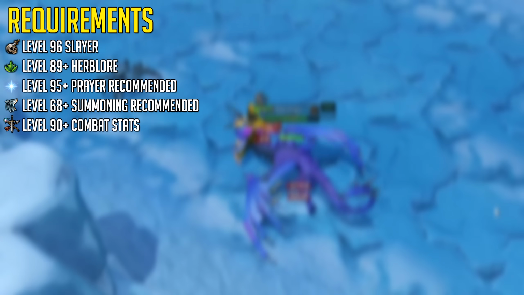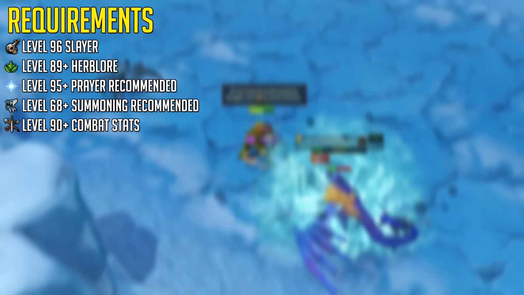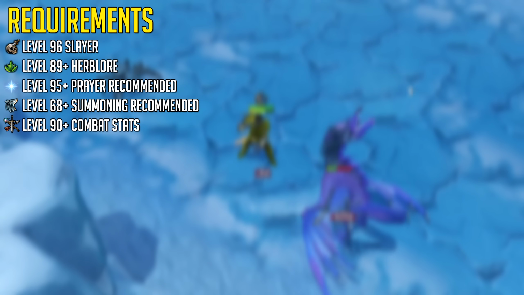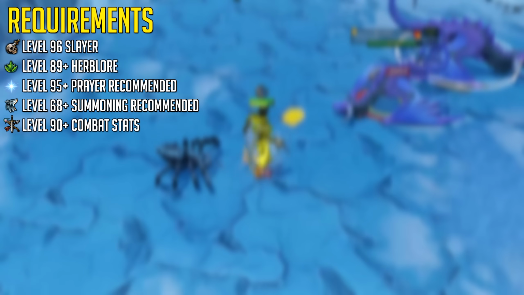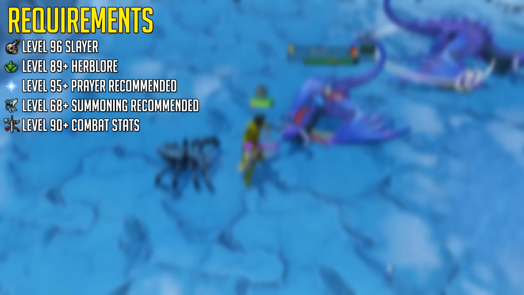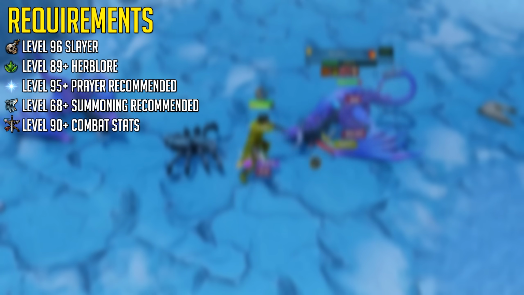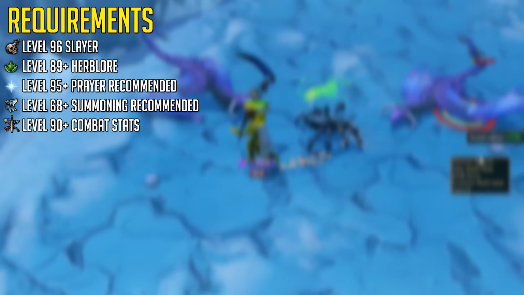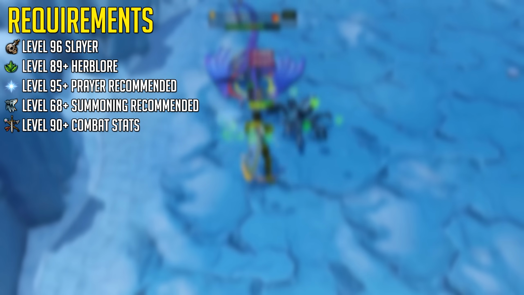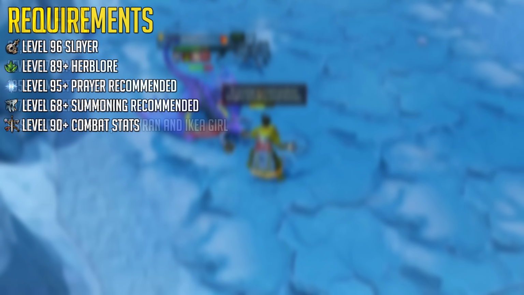Now, to make this method easy, you do need some high requirements or stats that are recommended. You do require level 96 Slayer to kill these and to get these as a task, and level 89 plus Herblore, which can be boosted to make the Wyvern Fire Potions, but Overloads are also recommended at level 96. Level 95 plus Prayer is recommended for Turmoil, and level 68 plus Summoning is recommended for a Beast of Burden familiar if you need extra food, and 99 is very useful for Steel Titan to power slay these. You also require level 90 plus combat stats to have decent accuracy to kill these easily.